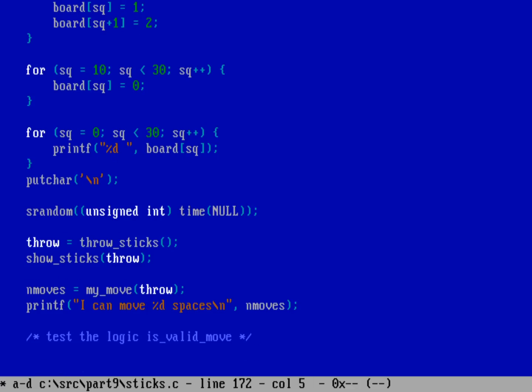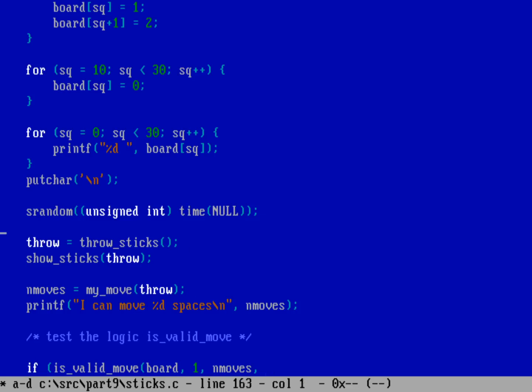So if is valid move, and how did I call that one? I called that one with the board. I wanted to pass it the board, the player. So let's say player 1, and the move that I'm making, and moves, and then what square am I looking at? Well, let's look at what's the last position that they're going to be on.